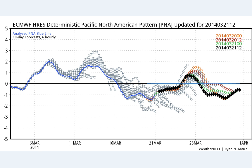This is what I'm thinking, and the ideas that some other people have about being a progressive pattern and heading out to sea are perfectly valid theories. That's the thing about this field, there are a lot of different pieces to the puzzle, and it's kind of like abstract art. Different people can look at it and see different things, and sometimes this far out there's not a right or wrong answer, but a theory.